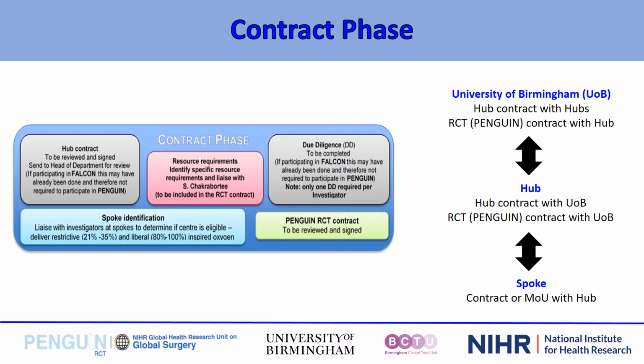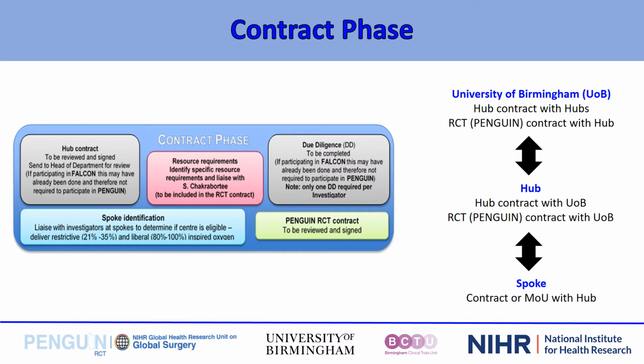Agreements between the hub and spoke centres must be implemented before a spoke hospital can begin recruitment. It is the responsibility of the hub and can be in the form of a memorandum of understanding describing the outline of the agreement before a formal contract is executed between the hub and the spoke.